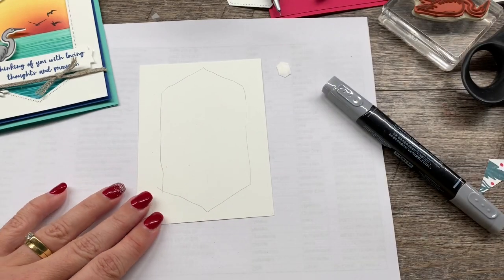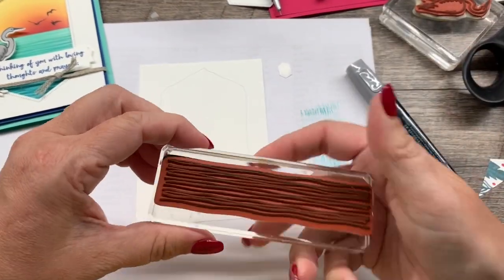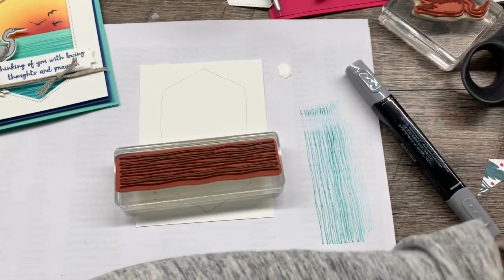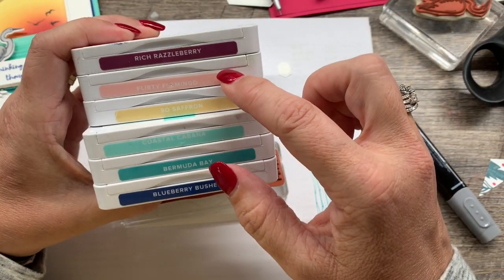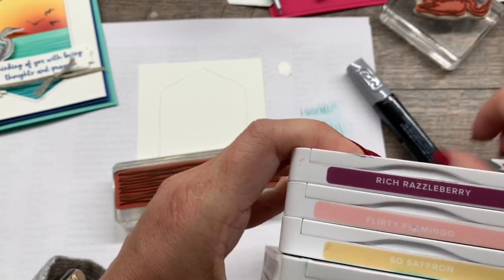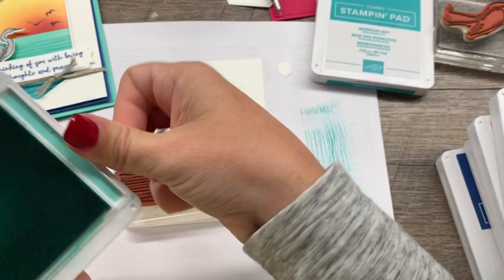Okay, next up, I'm going to take the little wave stamp that comes in that Lily Pad Lake stamp set, and just cleaning it. I've got a cool color combination to make this card. So I've got Blueberry Bushel, Bermuda Bay, Coastal Cabana, So Saffron, Flirty Flamingo, and Rich Razzleberry. Those are the colors I use to create this card. So I'm going to start with my Coastal Cabana and Bermuda Bay. Of course, you guys know it's one of my favorites.